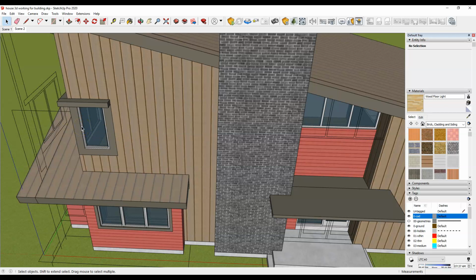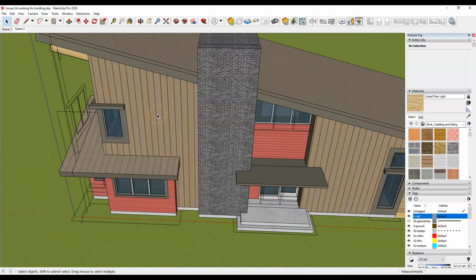I could have the frame in a group with a tag. I could have the objects with a tag. I could have that in a group with the whole window, and I could have a whole window in a group with the wall. So I could have like 3 or 4 groups, all with different surfaces. And it's possible to have those all on different tags or different layers. And if I did that, it'd be very confusing. If I need to turn things on and off, if I turn it off on one thing, it might disappear. Or if I thought it was on this thing, I might turn it off and it would not disappear.